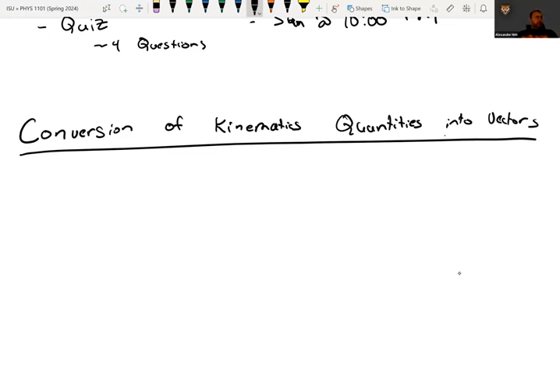This can be done a couple of different ways. We'll get into that in a minute. But what I mean by that is we might express position as a vector. Now, a lot of times position as a vector is expressed with an X, that just means position, or it could be an R. Initially position was just either an X or a Y. It goes to the vector form.